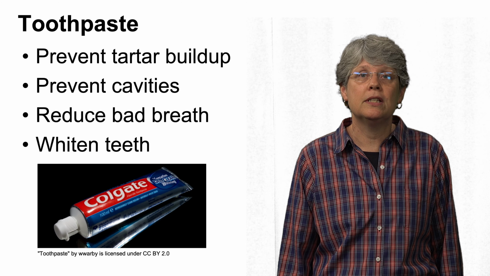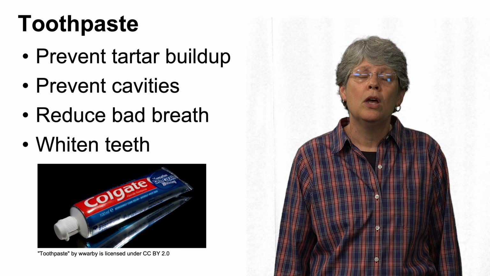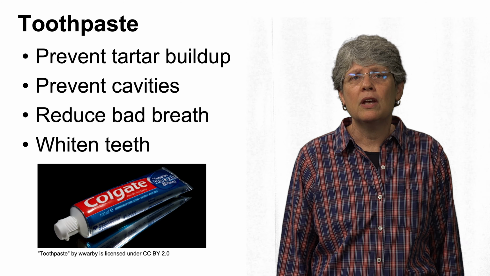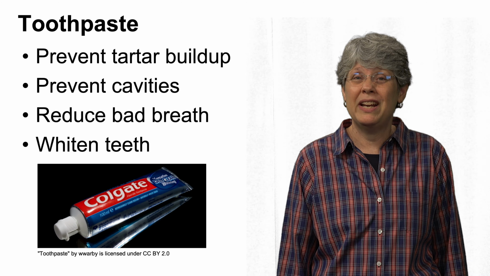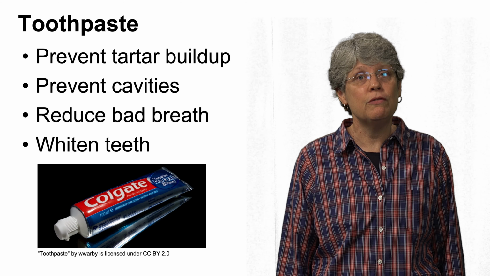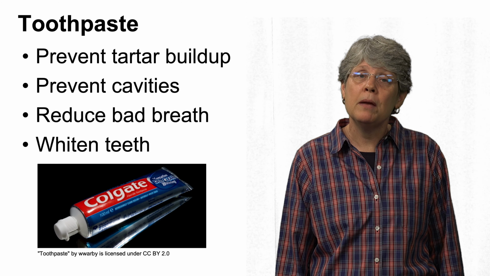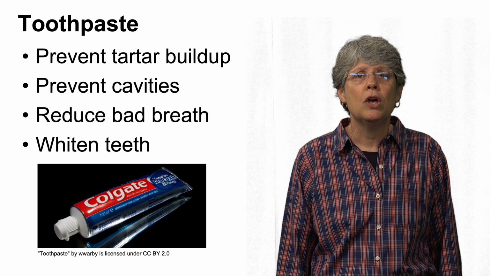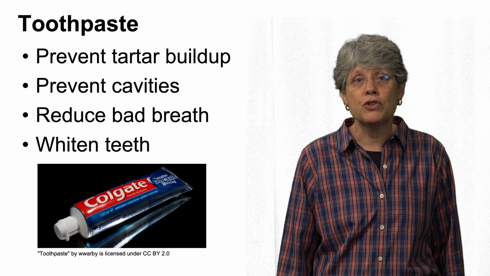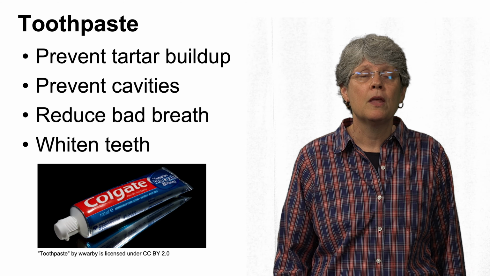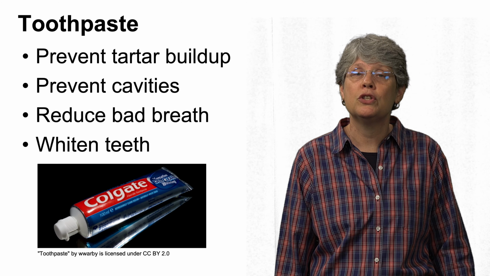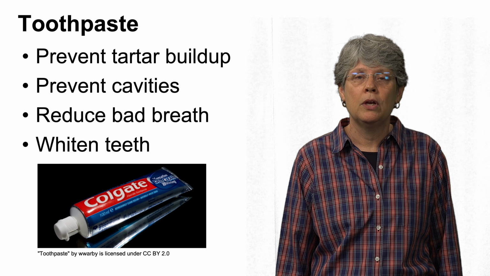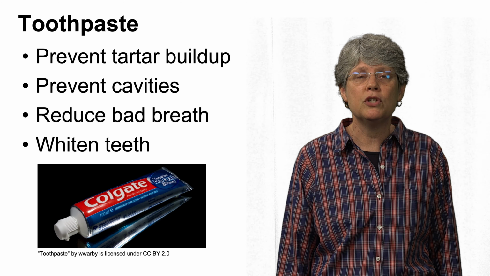A third example is the design of toothpaste. You might list a number of functions that would be ideal for toothpaste, including preventing tartar buildup, preventing cavities, ideally reducing bad breath, and maybe whitening your teeth. If you list up all of these different functions that you'd like in your toothpaste, these may associate directly with different chemicals or products that you put in the toothpaste. So again, going through this process of decomposition can drive the design of the toothpaste.